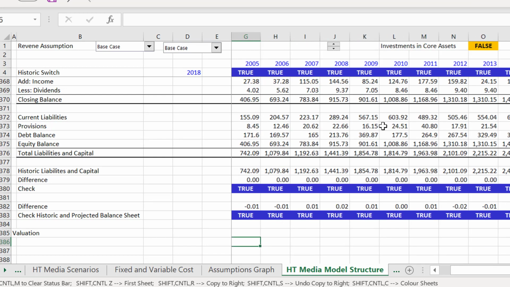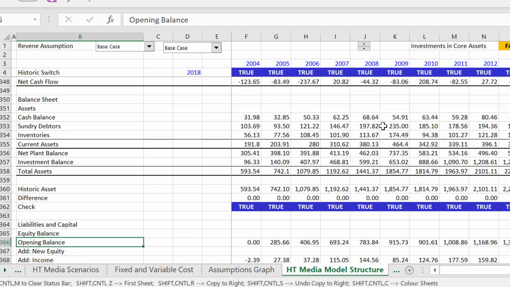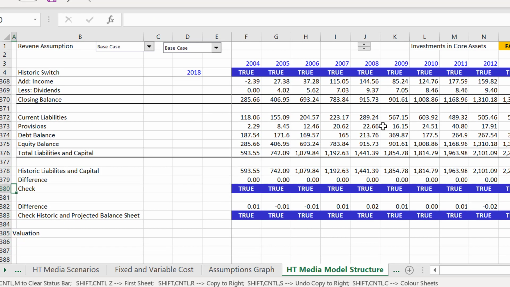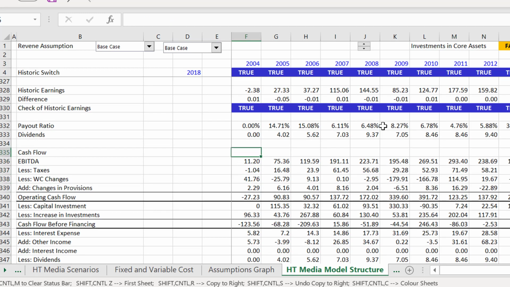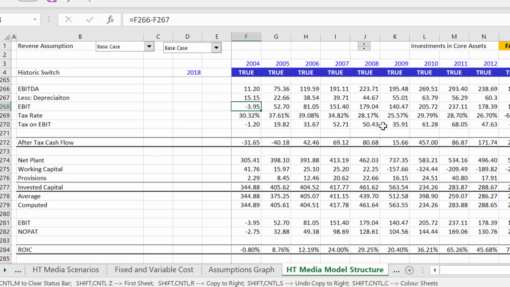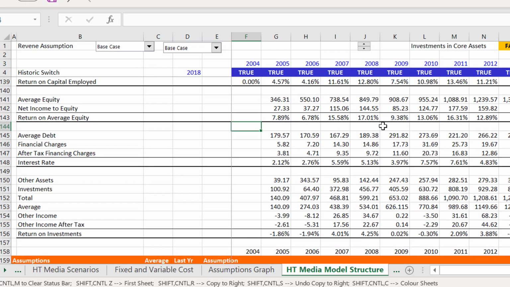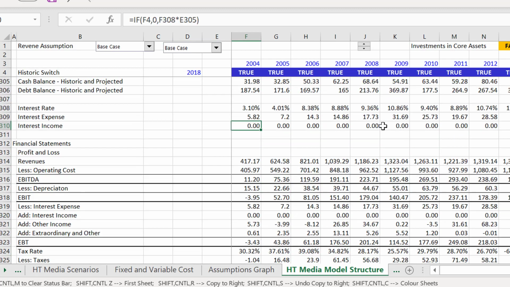Okay, so it was not that bad to do. I had taken an incorrect line for the historic check, and I had not included a couple of things for the change in the stocks in the profit and loss statement. And now the good news is it's kind of all balancing.